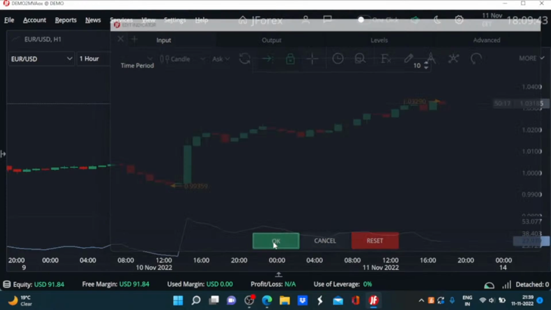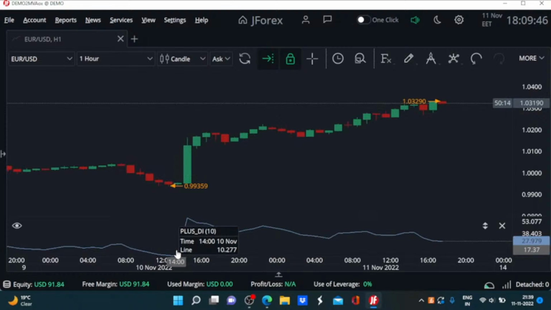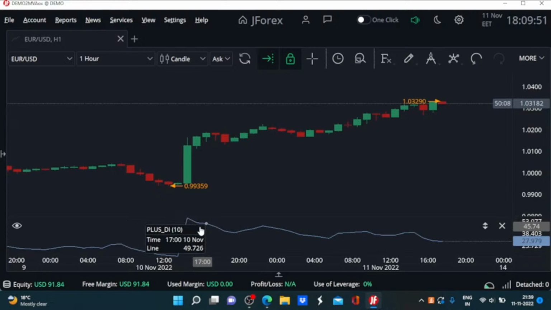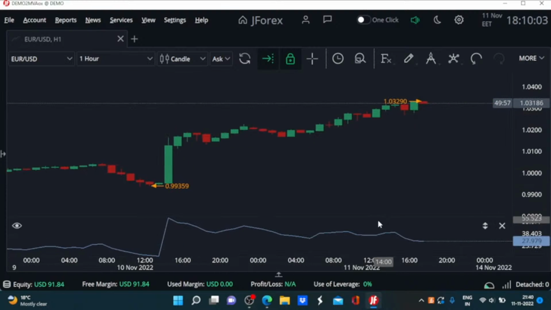Now I have decreased the calculation period to 10. As a result of that, recent price moves will get more weightage in this calculation, and as a result, we are likely to observe sharper moves on average for the output value of the plus DI. Any sharp moves on either side are going to generate significant change in the output value. Any single candle with a significant price move is going to impact this calculation overall.